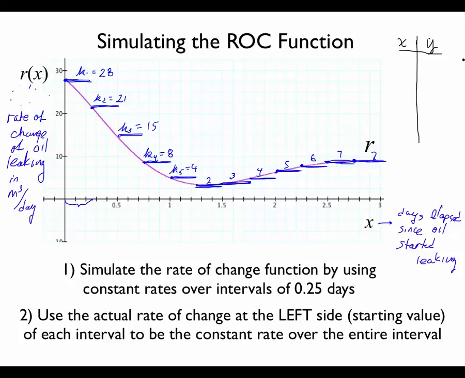Often we use Y to mean the accumulated amount. Okay. So at day 0 here, time 0, how much oil has leaked? 0, because we're assuming that day 0 is when the leak begins. Okay, so then we know that after 0.25 days, how much oil has leaked after 0.25 days?